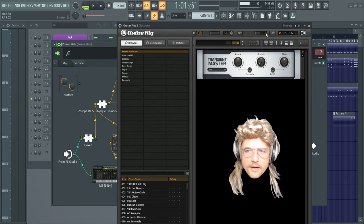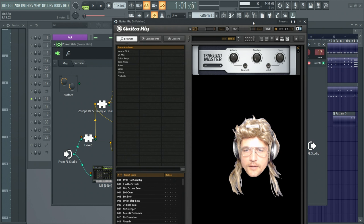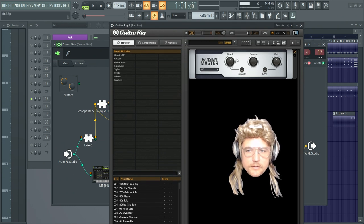Limits up here anyway. But transient shapers are marvelous. You know what I mean? I just love them because they're like a smart version of a compressor. It's like they analyze the signal and determine where the attack is and where the sustain is with some sort of algorithmic processing that you can't see or adjust. Anyway, two knobs, it's very simple.